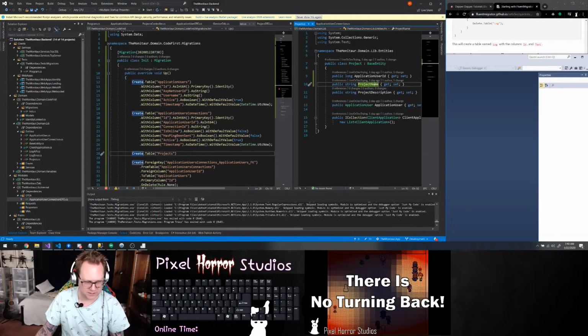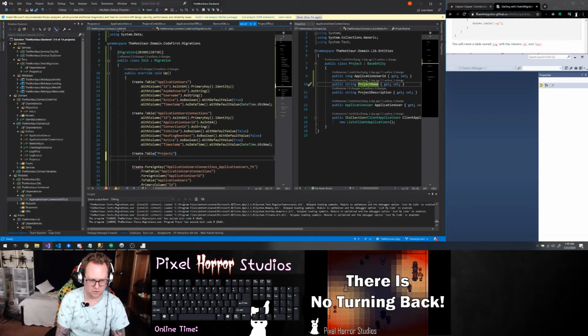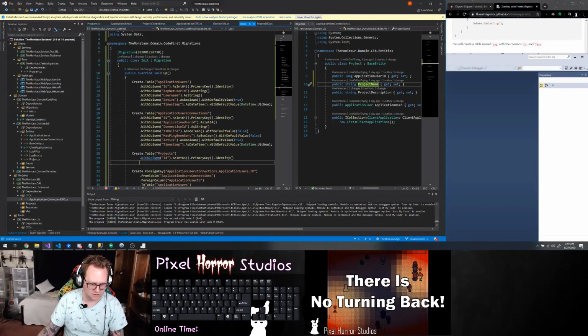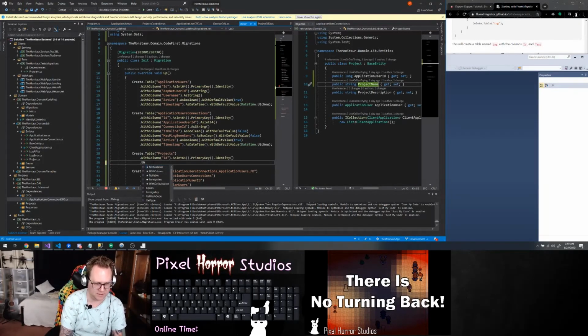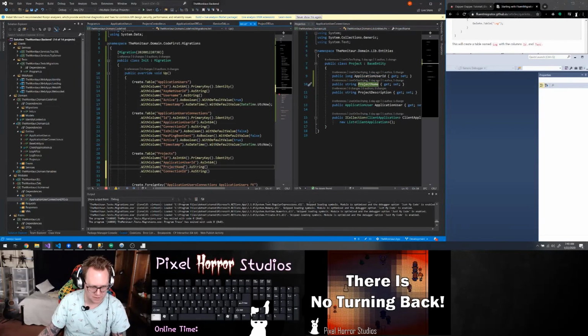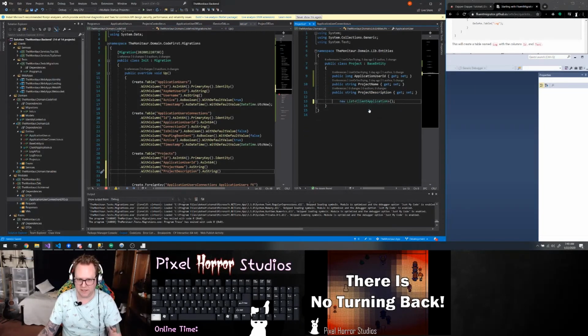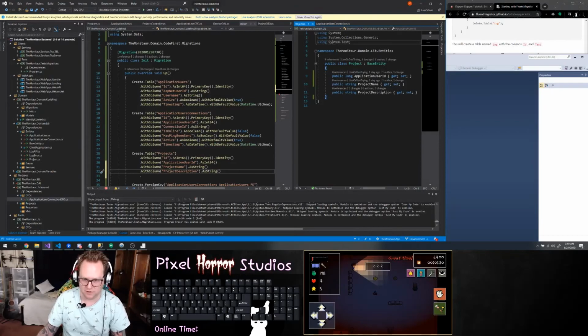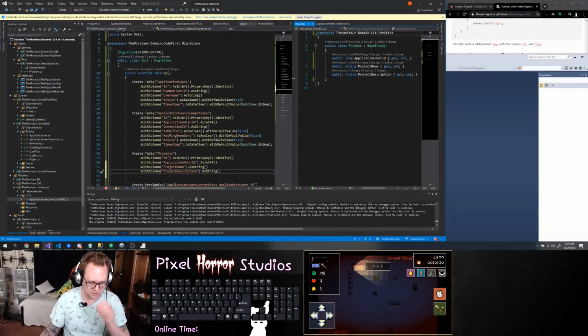It's going to have a project name. So again, we're going to say with the column ID as the int. And then we're going to say with an application user ID as int64. And then we have two strings. The first one here is a project name. And the second one here is a project description. We don't need that link anymore, and we don't need those reference variables, and then these two.